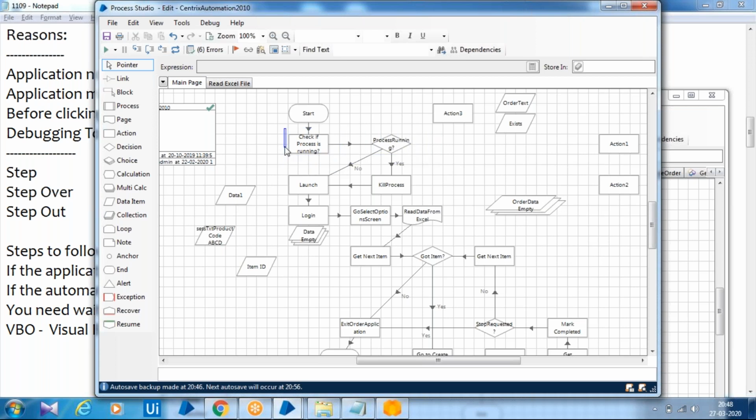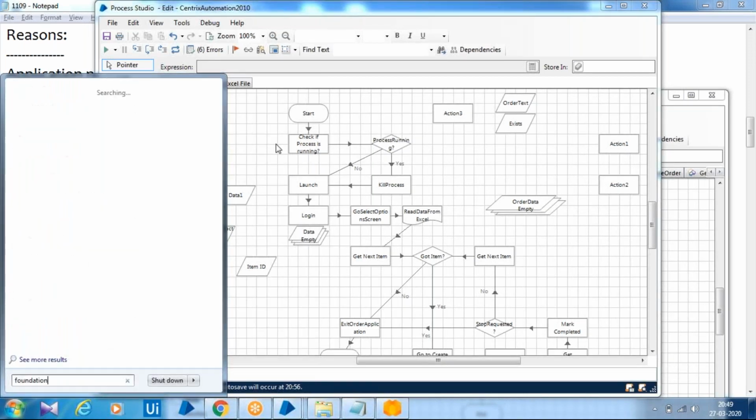I think this is a little heavy for you, so I will not take it today. Tomorrow, are you free? Yes, I'm free, tomorrow and the day after at this time. We will extend the class to tomorrow and the day after as well. Today you can do some exercises. Complete the Centrix automation, and if you face issues, refer to my release file, and if you still have doubts, we can discuss it tomorrow. Same time, 8 p.m. IST, we can start.